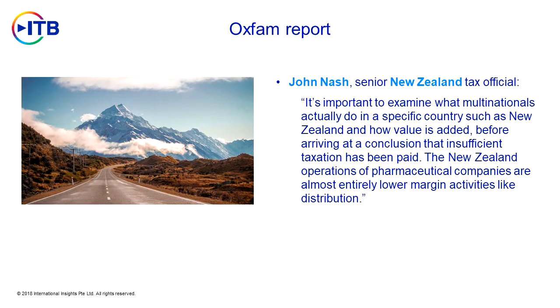That in turn drew the ire of a senior tax official in the New Zealand government. John Nash was reported to have said this: "It's important to examine what multinationals actually do in a specific country such as New Zealand and how value is added before arriving at a conclusion that insufficient taxation has been paid. The New Zealand operations of pharmaceutical companies are almost entirely lower margin activities like distribution."